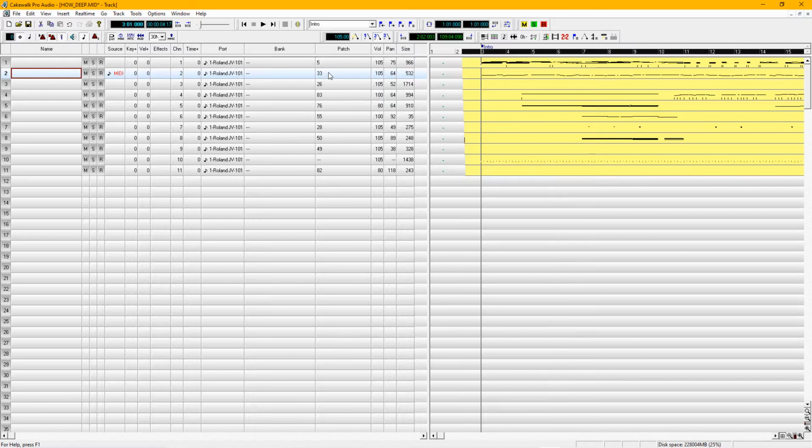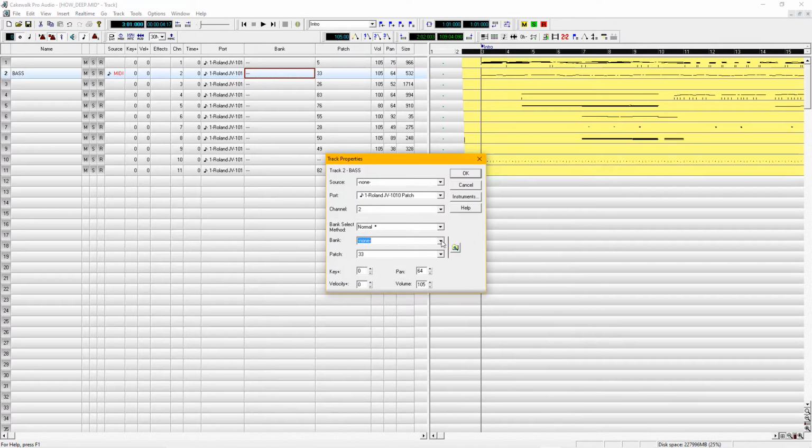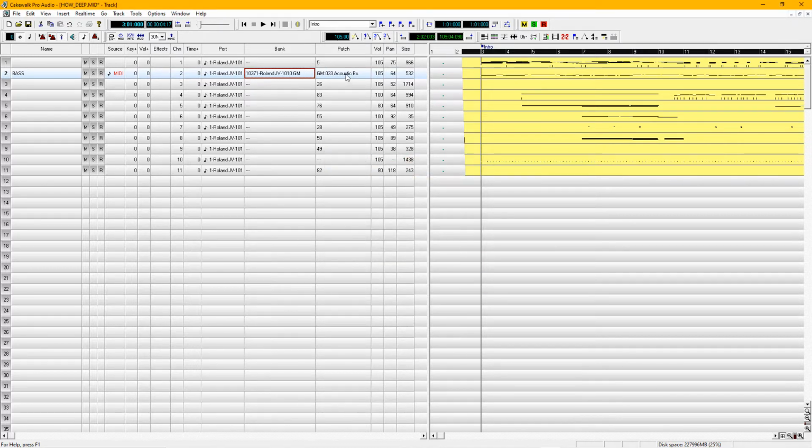We know by some of the numbers here, you start to get familiar with them. General MIDI goes from 0 to 128 in all of these instruments. So 33 is in the bass range, and that's acoustic bass, which is a pretty heavy bass if you're going to play this MIDI file live through a PA system. You'll find that this bass is really strong. So we're just going to shift it up to the finger bass for now. Take a look at that.